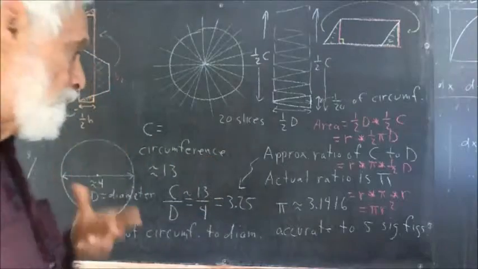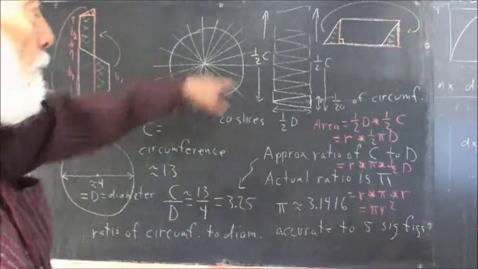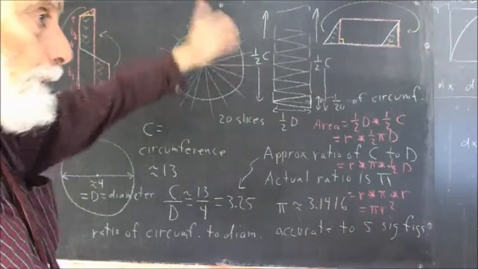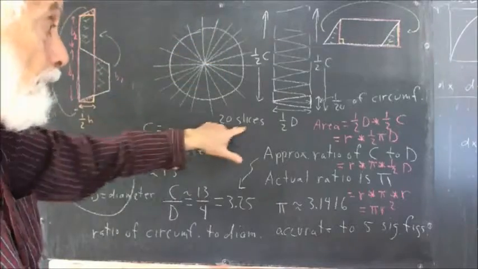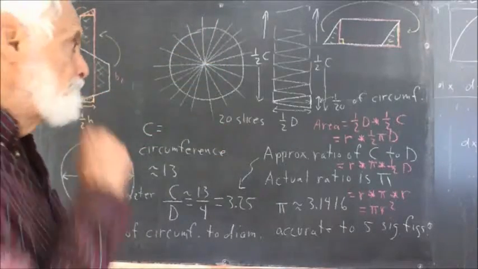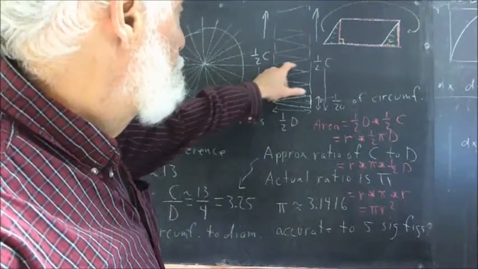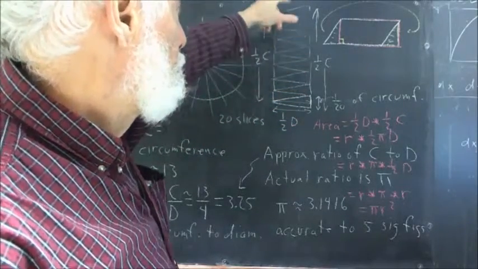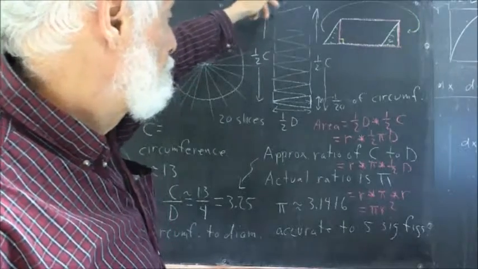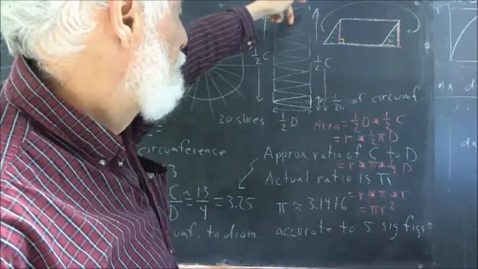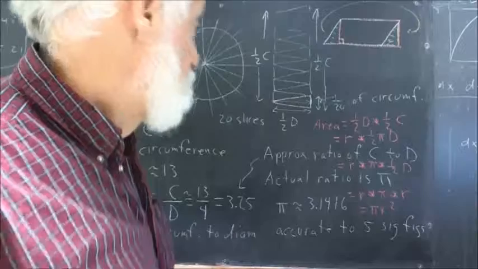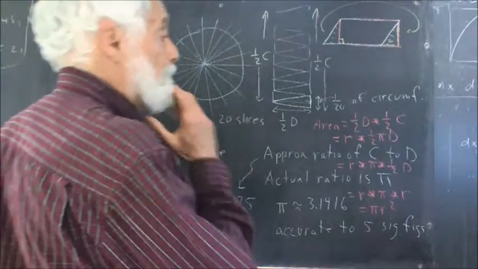Now, we want to talk about the area of a circle. So I've drawn another circle here, and I've sliced it up into what I think is about 20 slices. I can take those slices and stack them, like so. And I don't have them all, but the last one in the stack will be up here.